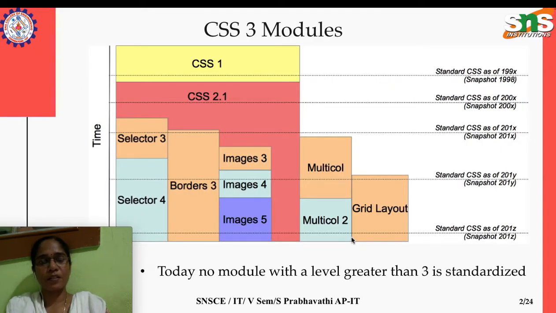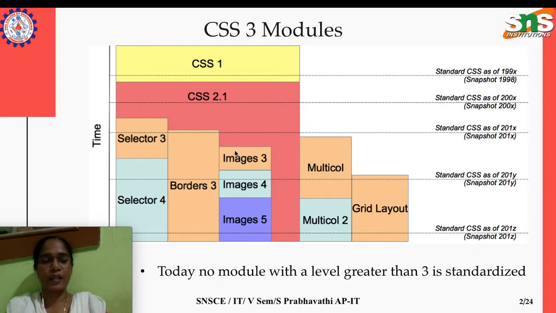As I said, CSS3 specifications are divided into modules, whereas in the previous versions CSS1 and 2.1, all the features are specified in a single specification. From 3 onwards all the specifications are separated into modules.